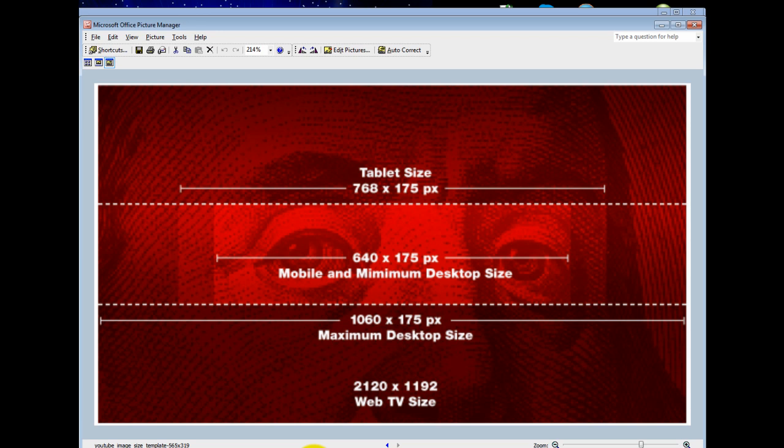So if you were on a big screen TV running your internet through there, you would want to make sure that your graphics are scalable. They modulate back and forth. These are all the dimensions in pixels. You can pause that and write it down if you like, or just keep this tab for later reference if your graphic designer doesn't know what those dimensions are.